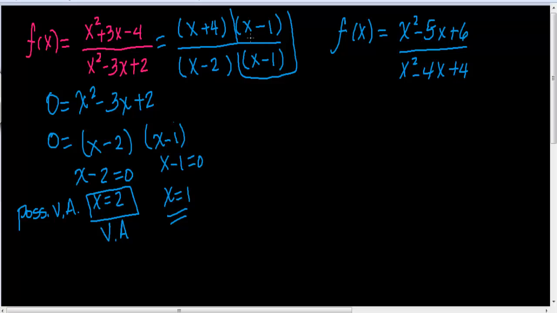So in this case, x minus 1 in the numerator has multiplicity 1, because it's only repeating itself once. And in the denominator, I have a multiplicity of 1 also. So in this case, the multiplicities are equal. That tells me that I will have a hole. So for my answer here, I know I'll have a vertical asymptote at x equal 2, and I'll have a hole. This is a hole, not a vertical asymptote.